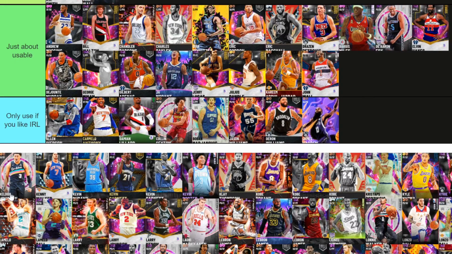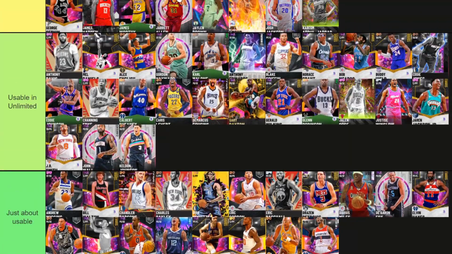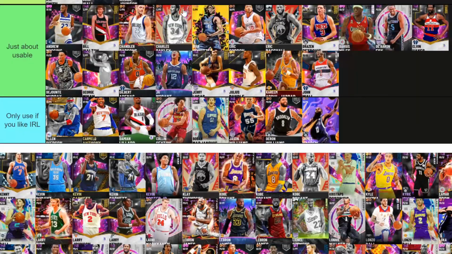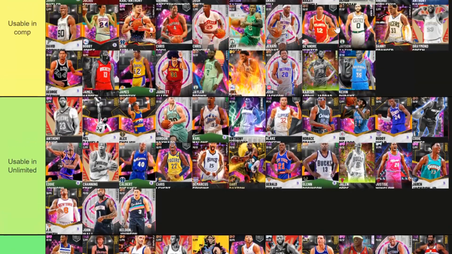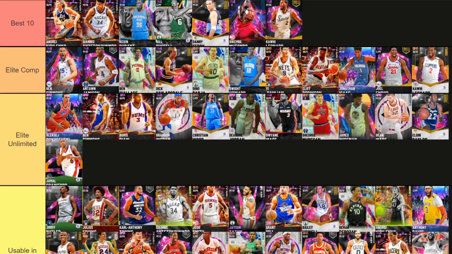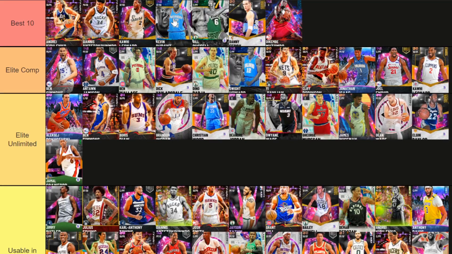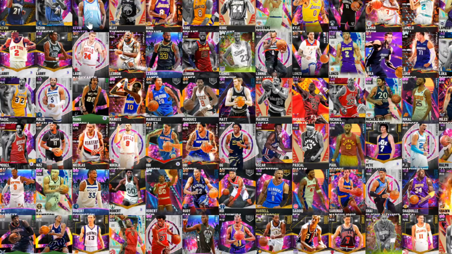Keldon Johnson. He's okay. Usable and unlimited, I guess. You could either go in that tier up one. Kenny Walker, just about usable. Kevin Durant. Does Kevin Durant go best 10 at the 2? I think he might. I think my 2 guards might be Kevin Durant and Kawhi, probably LeBron as a small forward.